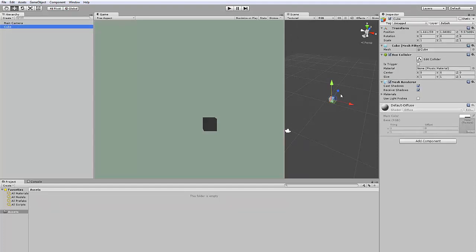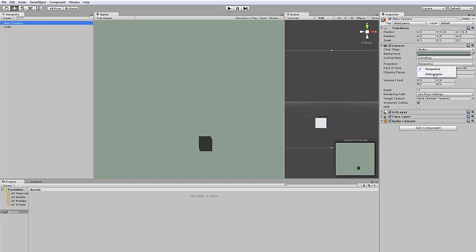We can change the position of the cube by dragging the three axes, or we can press the colored planes to move it on one axis. You can also change your view by pressing these little directions. If you press one of these, you will notice that you change into orthogonal mode. Press again to change to perspective mode. In orthogonal mode, it will look like your game is 2D, and that's also used for 2D games, but we want perspective because our camera is perspective. If you want to have a 2D game, you just have to change the projection to orthographic.